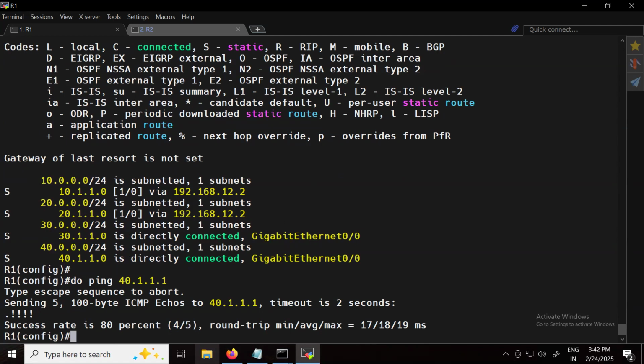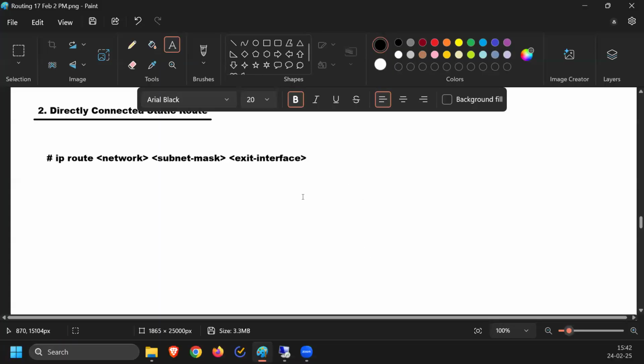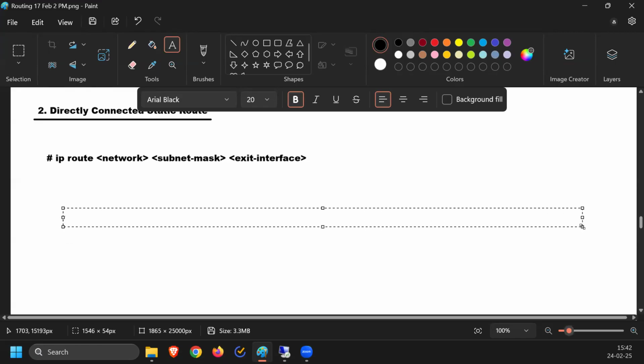So with this type of static route, the recursive lookup issue is solved. Correct. But there is a disadvantage also.